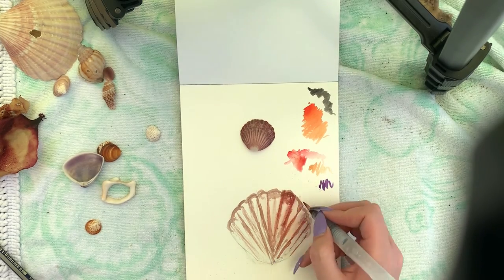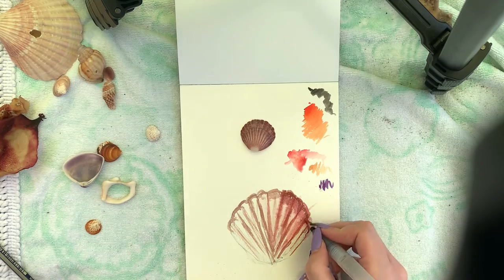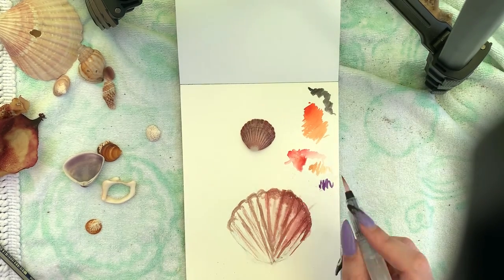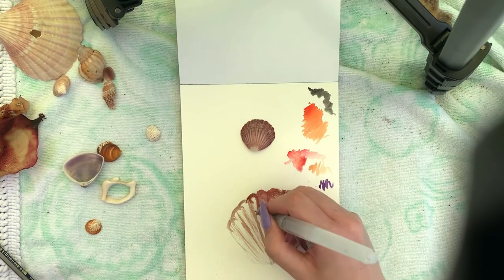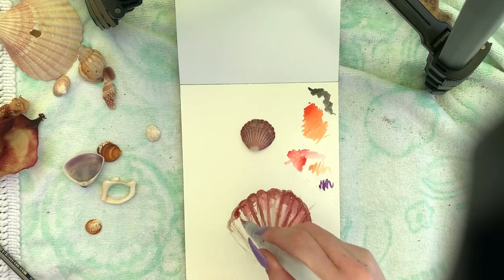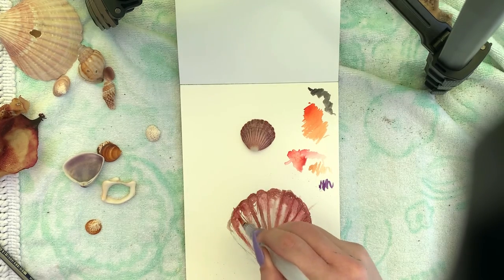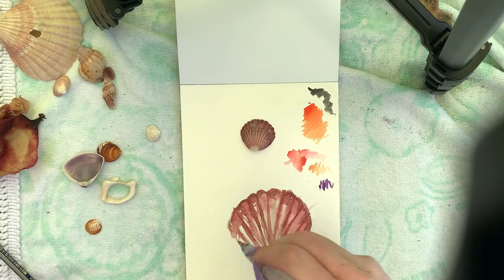So I ended up diluting the red a bit just to get those nice pinkish tones coming through. The cool thing about using this pen is if things came out too dark, all I had to do was press the end of the pen and water would come out, so it would dilute the color a little bit more and make it a little lighter.